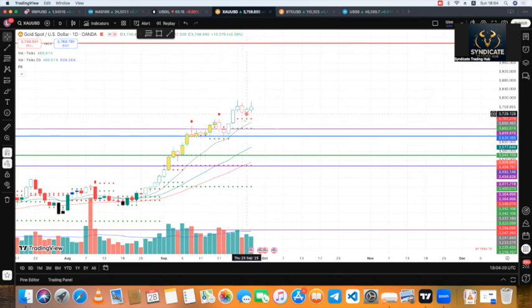When you look at this, this is a rejection. This is a day one rejection. This was also a liquidity sweep, as you can see. This is also a liquidity sweep. And maybe we may come down to sweep more, but any sign of strength is trying to show you that it will break this level, and target 3,800 per ounce of gold.